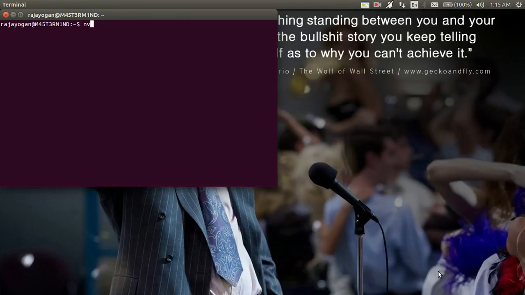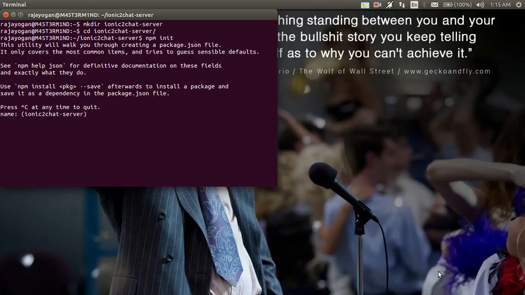So I'll create a directory ionic2-chat-server and I'll cd into that server. Okay, and I'll npm init to create a Node.js project.